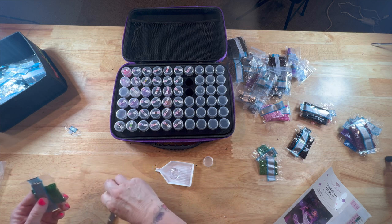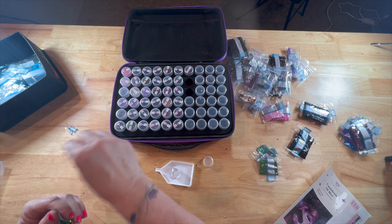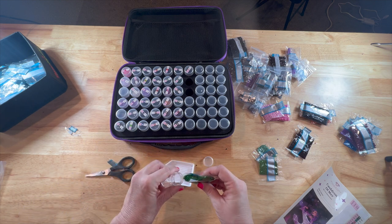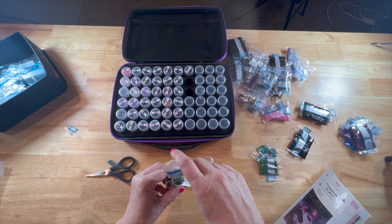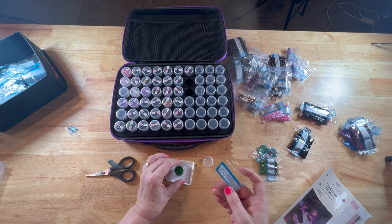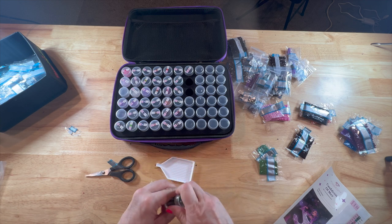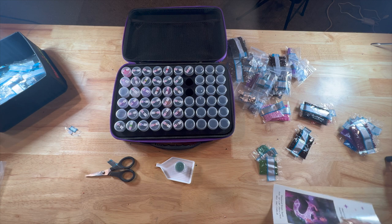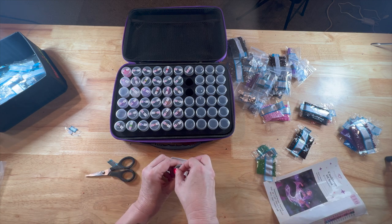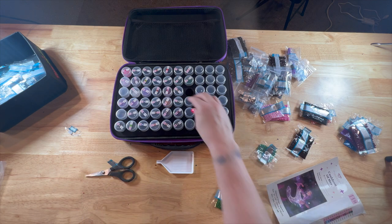Okay. And I haven't diamond painted the black cat yet. I have a couple in my stash, I just haven't done them. Okay, this one's 986. Then I have 987.